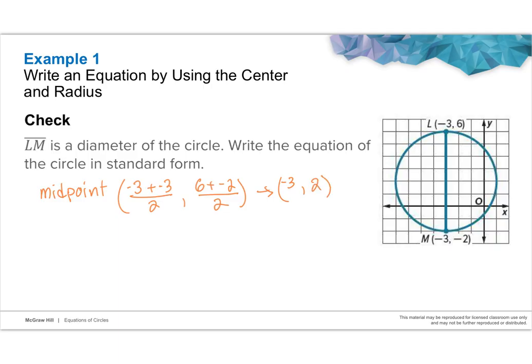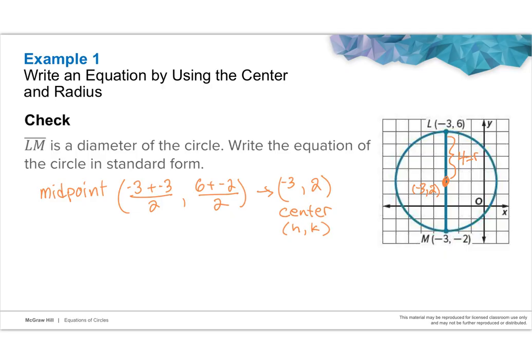That midpoint is the same thing as my center. So that's my h, k. Now when we plot that point, -3, +2, and we figure out how far away that center is from one of the diameter's endpoints, we'll go up to the top one. Between 2 and 6, we again have a radius of 4. I know it was before, that's not always going to be the case.